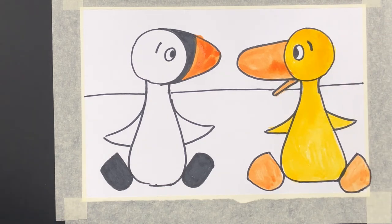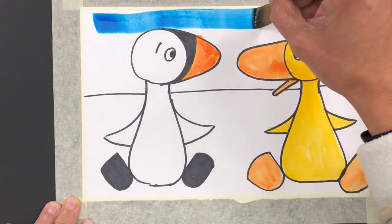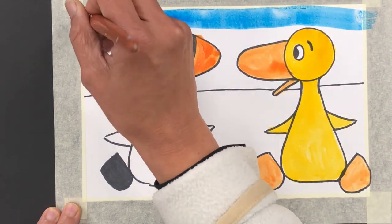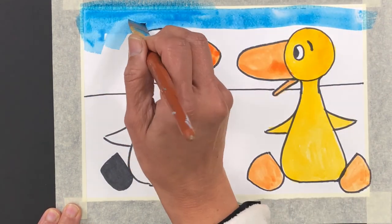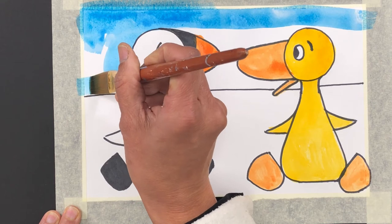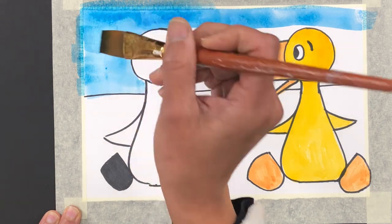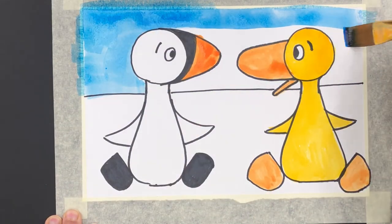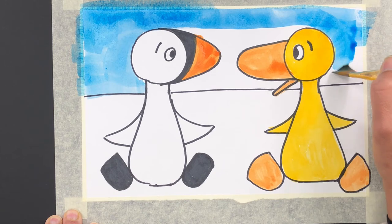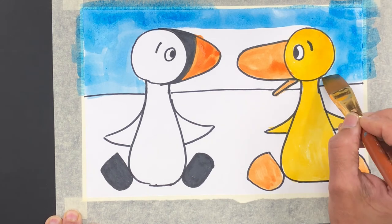So this becomes our duck and the goose. Now, I'm going to get a wider brush, but again, let your toddler work with a round tip because the round tip will help them to get more control and they'll feel more confident versus a flat one like mine. Short strokes, don't encourage them for long strokes across. First, they need to get consistency on how they move the brush and how the application works out for them. So they're looking for things such as those.